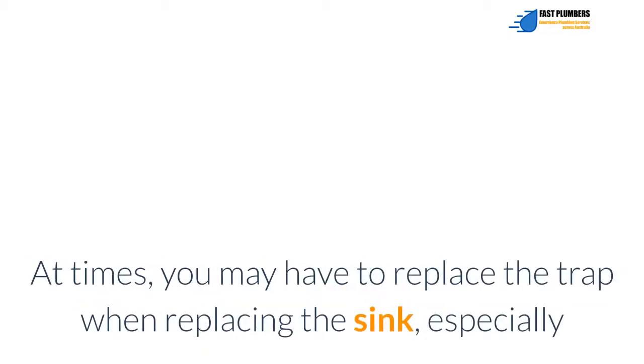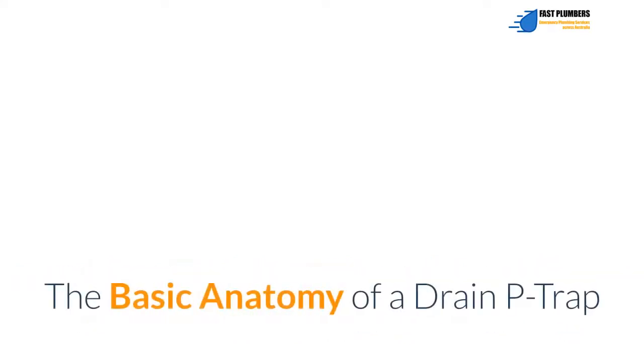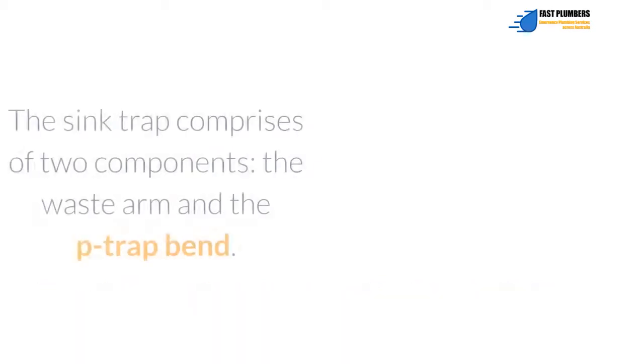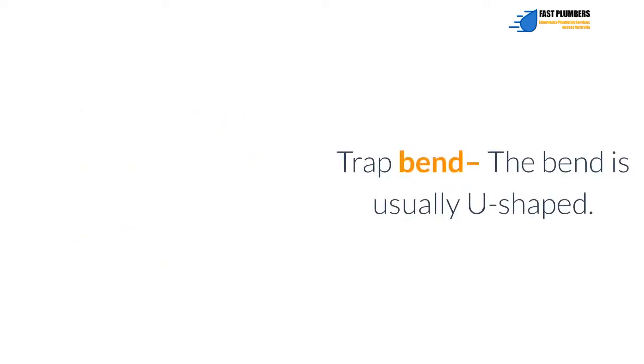At times, you may have to replace the trap when replacing the sink, especially when the new sink configuration is different from the existing trap configuration. The basic anatomy of a drain P-trap. The sink trap comprises two components, the waste arm and the P-trap bend. Trap bend. The bend is usually U-shaped.